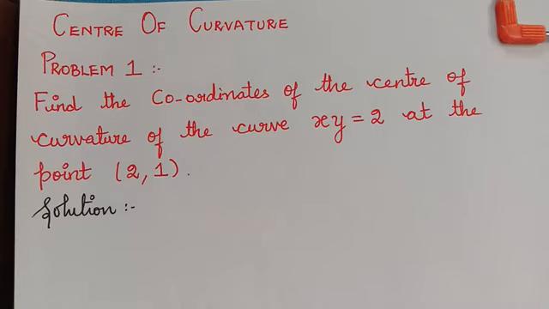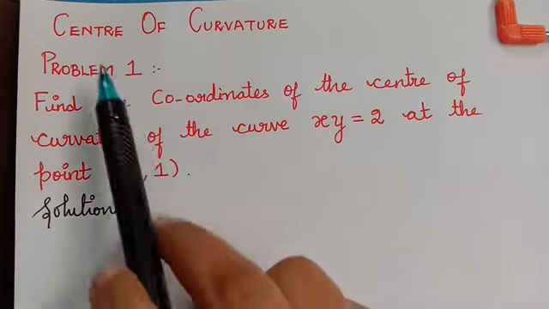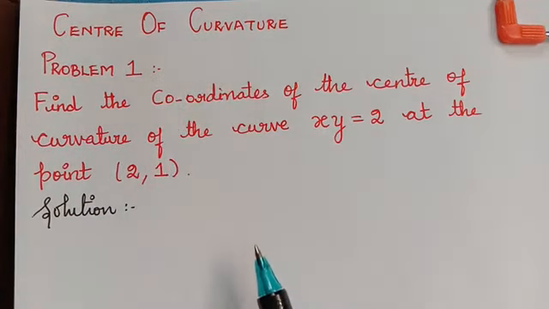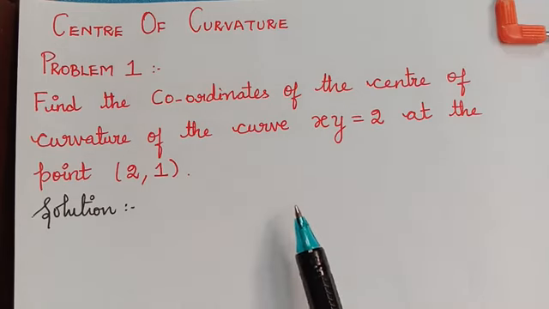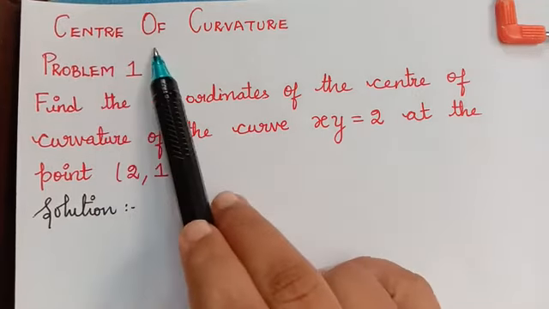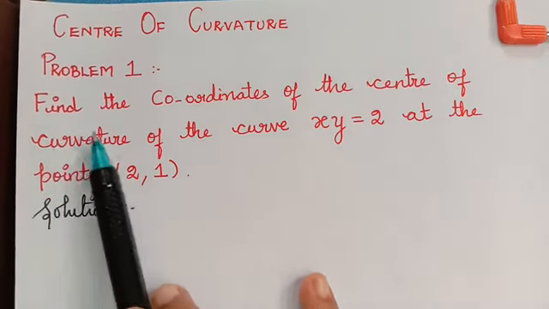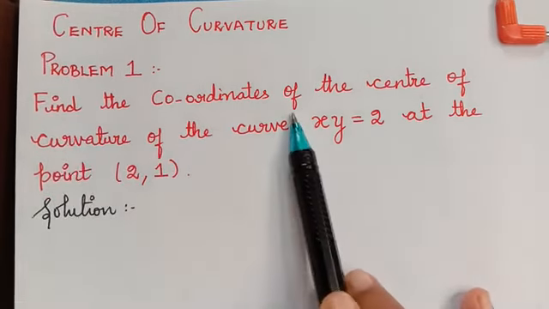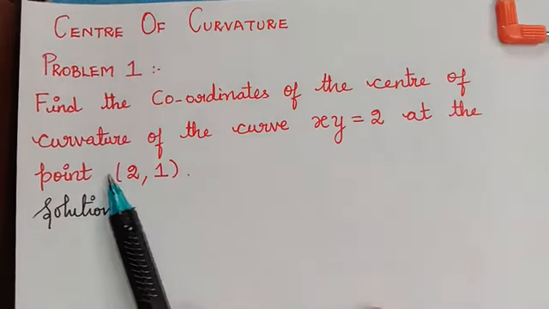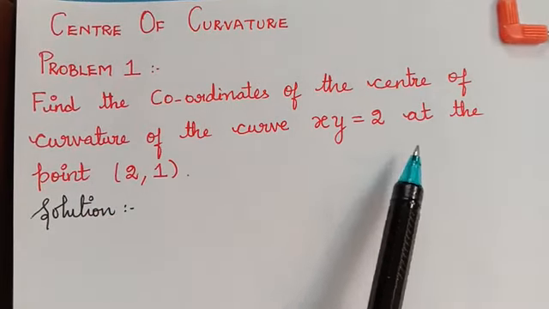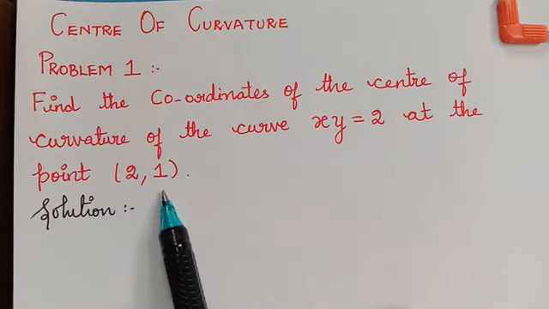Hello students, the next topic is center of curvature. In our previous topic, we learnt about radius of curvature and now we are going to learn about the center of curvature. The first problem is: find the coordinates of the center of curvature of the curve xy equal to 2 at the point (2, 1).